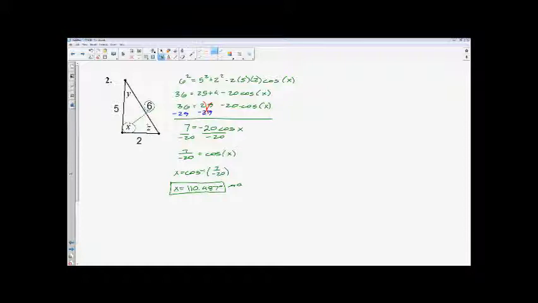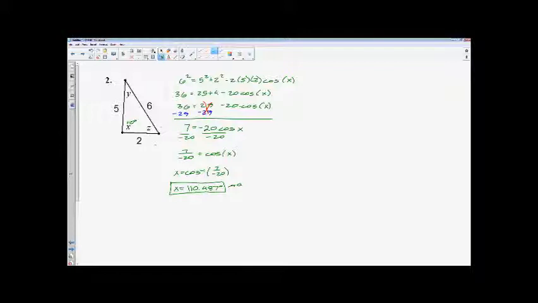Something I was thinking about: I told y'all when you use the law of sines, if you have the option, solve for the smallest angle first. With law of cosines, it doesn't matter. I chose the largest angle, but not because it was large, it was because it was x. I wanted to go in order x, y, z. With the law of sines, when you have the option, you want to choose the smallest angle first. And that's going to come into play right now because I know that x is approximately 110. Let me erase that. I'm going to say x is in the vicinity of 110.